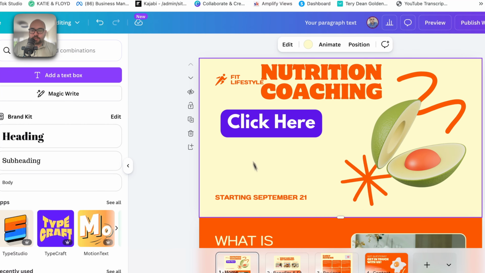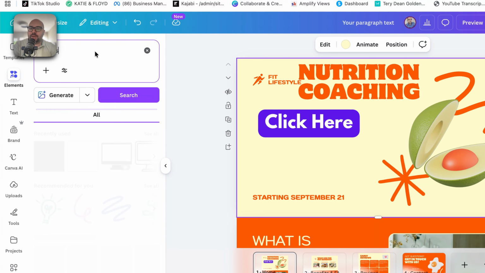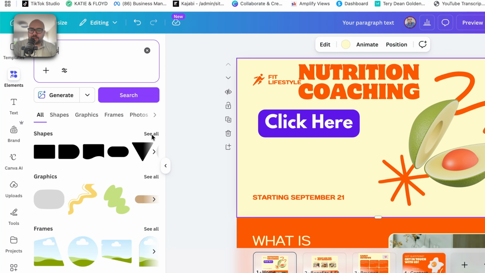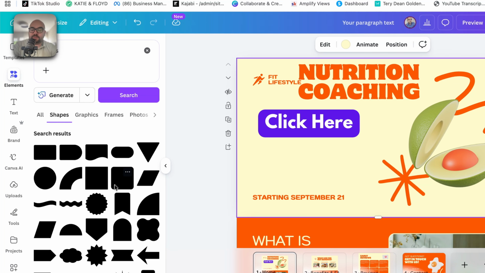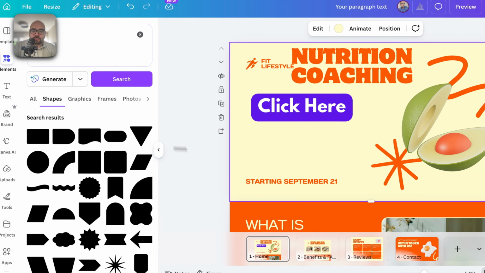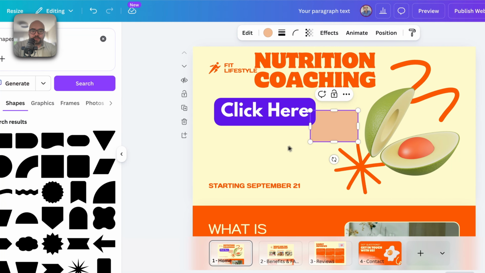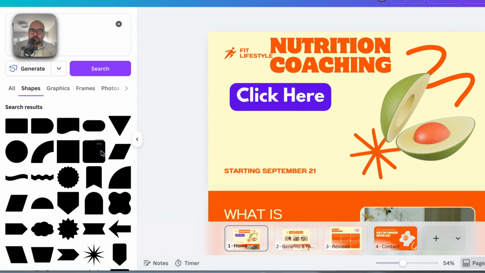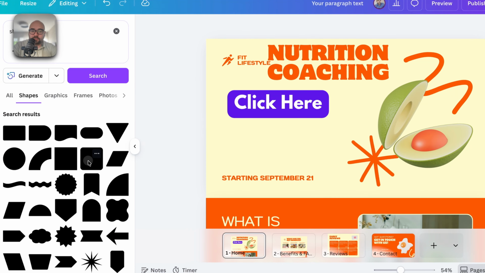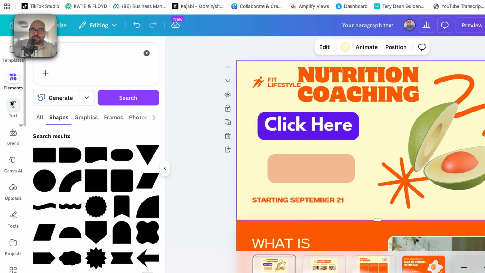Now, there's another way you can do this. If you go to elements, and let's say shapes, I enter shapes, and now I can add a specific shape that I want. Maybe this one has some roundness to it. No, this one is not round, right? But if I pick this one, the rounded square, yeah, this one has a little bit more roundness to it. Maybe I can make it smaller, I expand it a little bit, and now I add text to it as well.